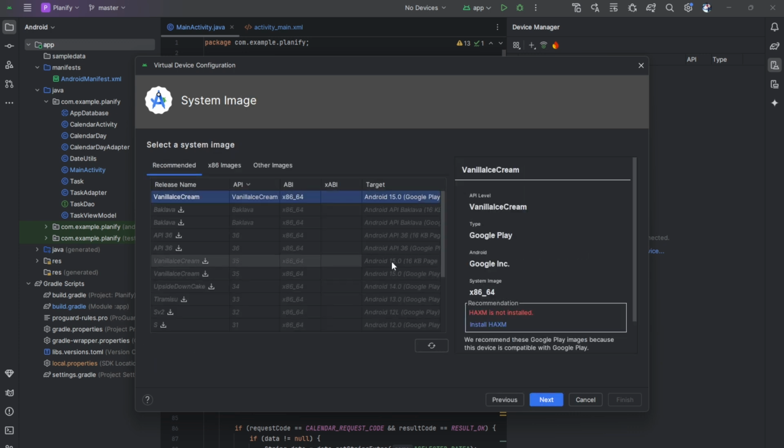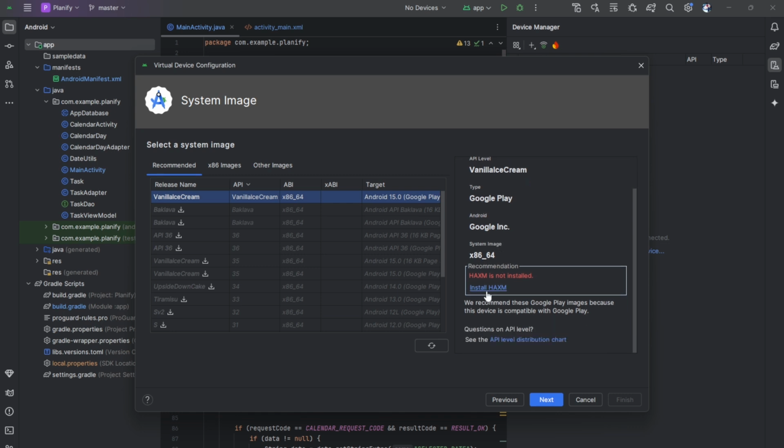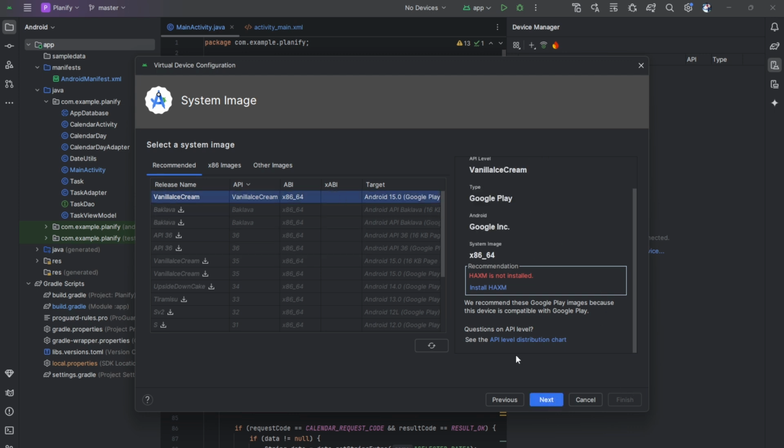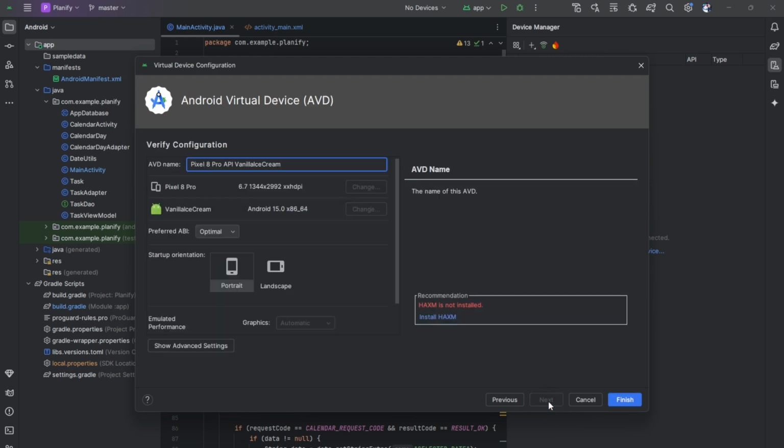And now here is where it gets tricky. If you haven't downloaded any of these, you're going to need to download them. And also it says Intel Haxm is not installed. Also, depending on the phone that you use, it's going to specify which Android version you're going to use. You can see this Android 12, 13, all of those, but this one is the one which is recommended. You can choose the one which you want. We're just going to refresh the next page.